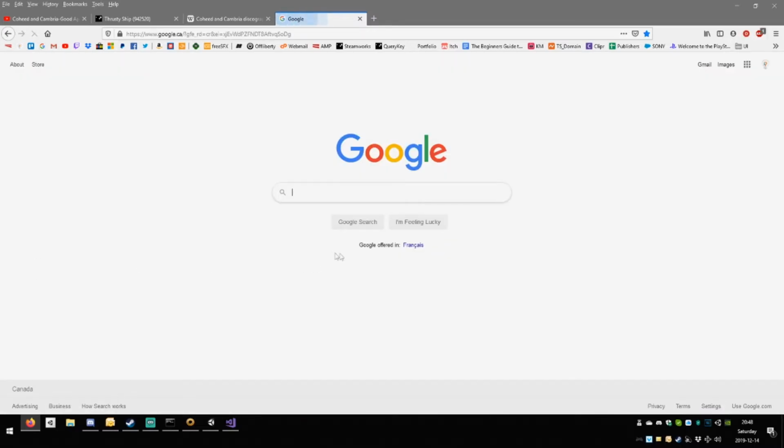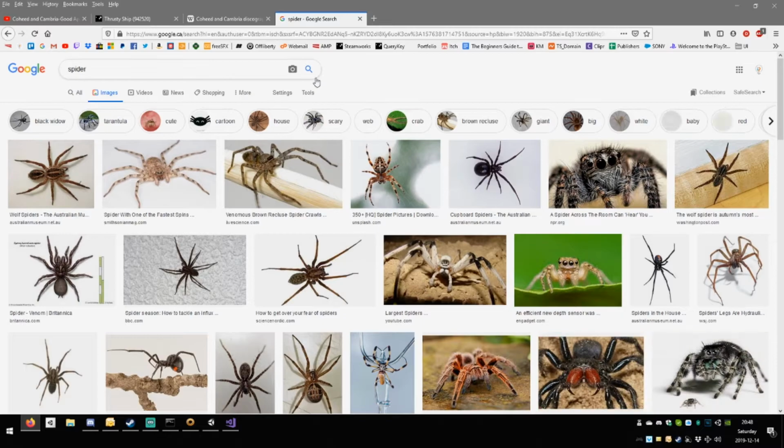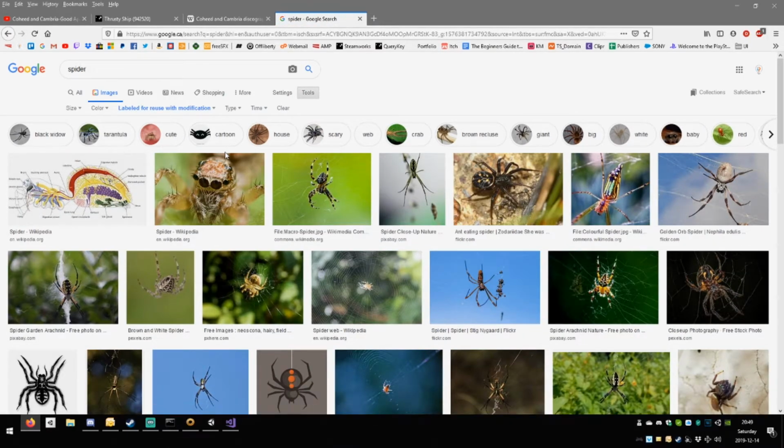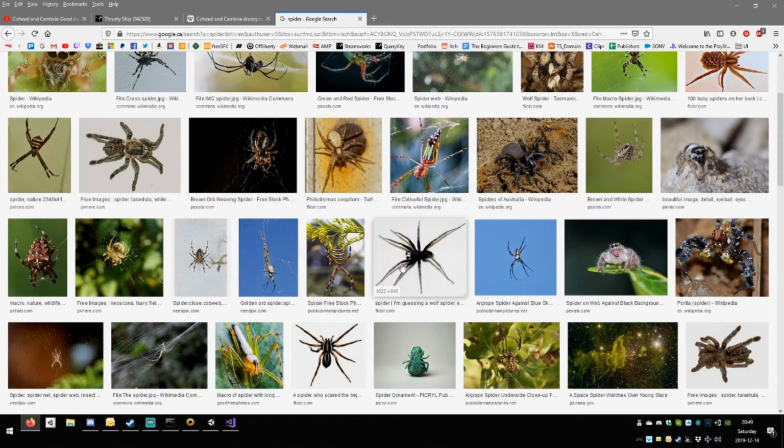So we go to Google and images, and then what do you want to look for? Let's do spiders. Okay, type spider. And now we gotta go to tools, usage rights, reuse with modification. And then we're going to say size large. Okay, now remember we need to find something that has enough details that it's possible to reconstruct, because these will have a problem when you're in the green area, right?